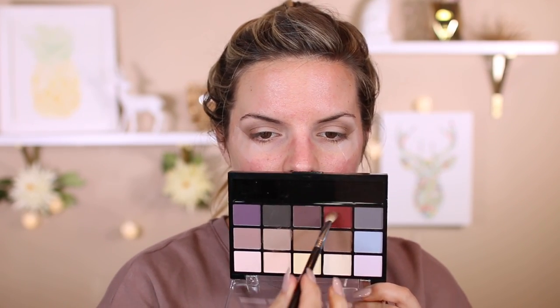I definitely picked up a few things from Drew Barrymore's brand and figured I would try it out for you guys. I'm going to take this shade and put it in the crease a little bit below that transition shade. Then I'm going to take some of this red and bring it in from the outer half to midway on the lid and also drag it into the crease. I like that it's not too overpowering — it's more of a warm red shade but not too much.